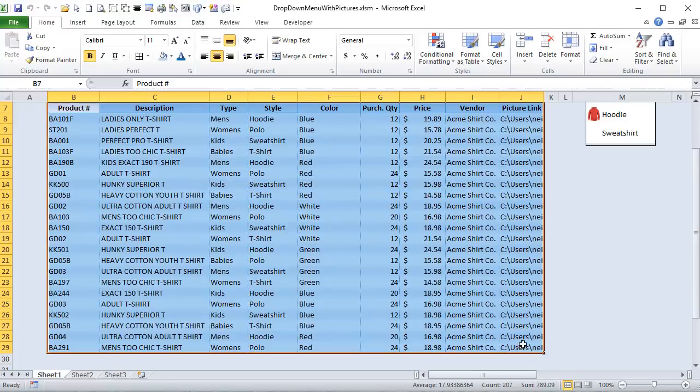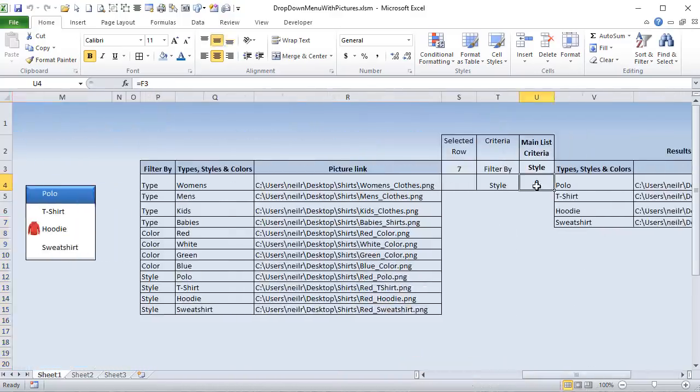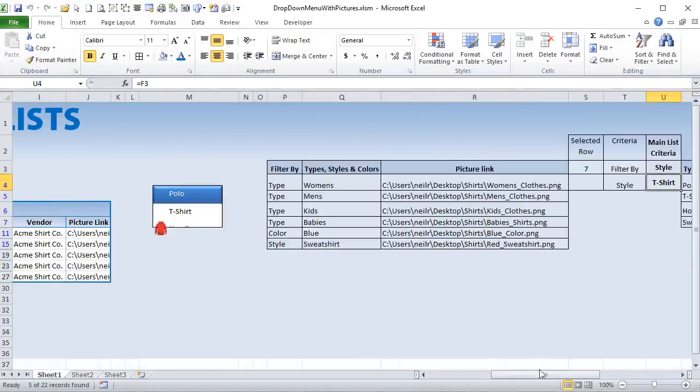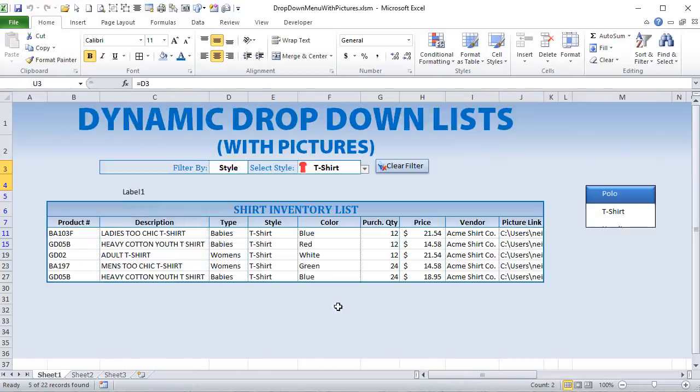We're going to take that entire table. We're going to run an advanced filter. We are going to base the criteria on whatever here is in U4. But in this case, of course, there is nothing in U4. Why is that? It's because it's based on what's in F3. And right now, there's nothing in F3. However, if we select an option, we can automatically change it here, right here, into t-shirt. We don't need this. So we now automatically are in t-shirts, you'll see, because it's changed automatically based on the formula. So we're going to use U3 through U4 as our criteria in our advanced filter, and then we're going to filter it in place right here. So now we've got that.